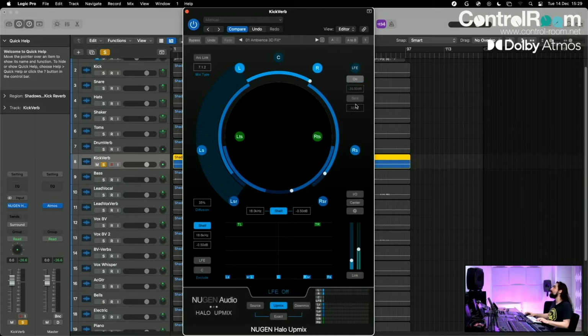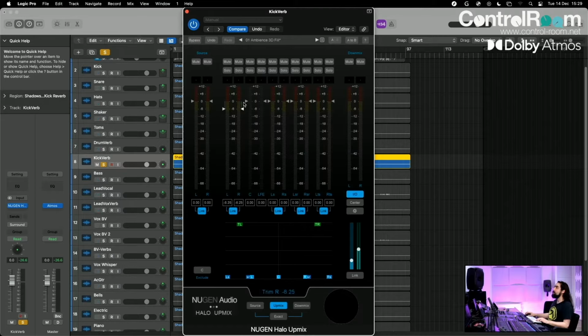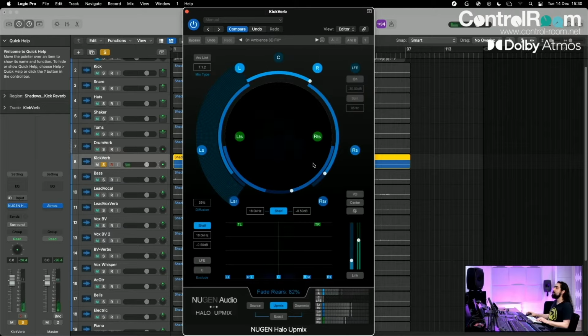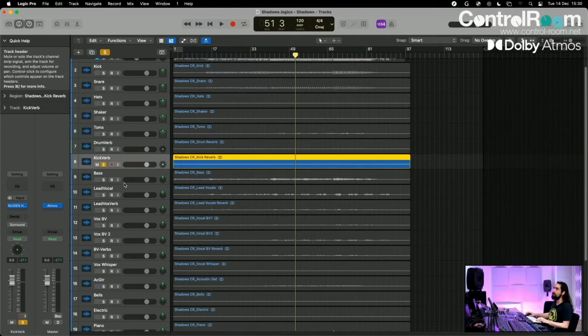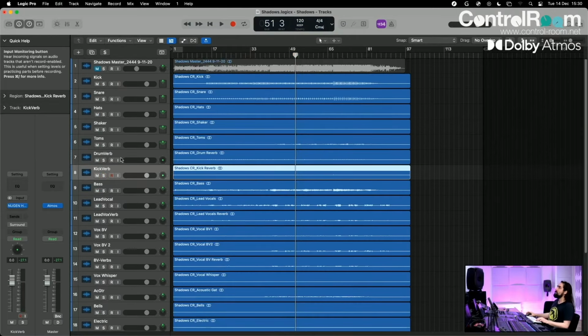Turn the LFE off on this one again, bring the LCR down, bring the center down, and maybe on this one we'll put the rear surrounds on +6 and the tops on +3, and we'll give a bit more of that vertical off phase. So listen to that. And what's great is you can check the source as well, so you can make sure you're not messing up the sound too much and going totally away from what the original source material was. Cool, so that's my basic drums panned out and arranged, and reverbs done some juicy things with.